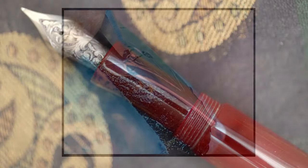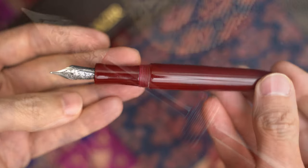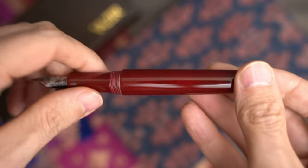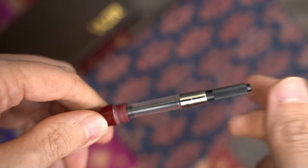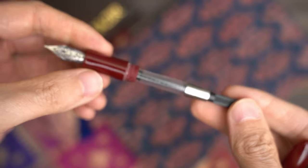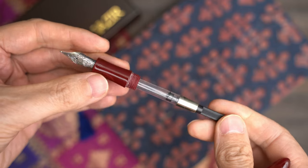Let's move on to the rest of the pen. The grip section of this pen has a concave hourglass shape, and it's nice and comfortable to me, although I admit that I'm not terribly picky about grip shape. The cap threads and the step down from the body to the section are both gentle and comfortable. If I unscrew the grip section, you can see that inside there's a standard Schmidt international converter. And of course, that works just fine — nothing unusual there.